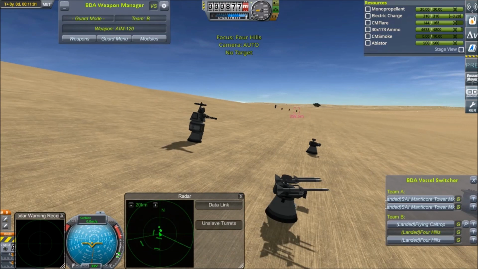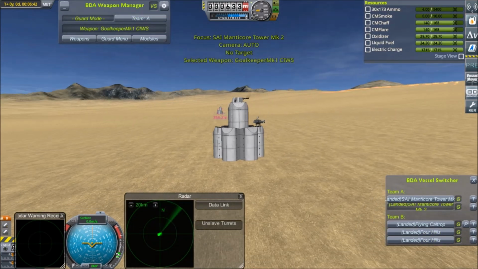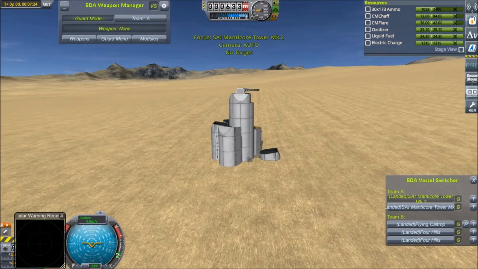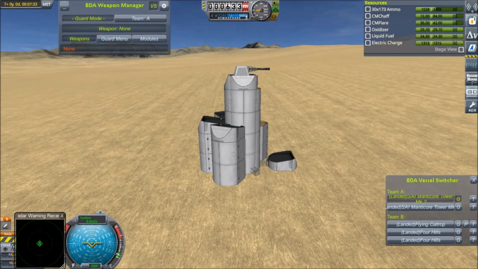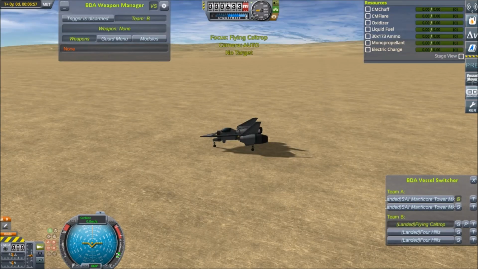Let's check on the Four Hills. Yep, they're still sitting here waiting for something to happen. There's one surviving Manticore, the other one is disabled. Yeah, and it's looking pretty beat up now. So, with damage done, I have to give this to Enter. The Caltrops and the Four Hills win this round, and what a long round it was. It's 1-0.